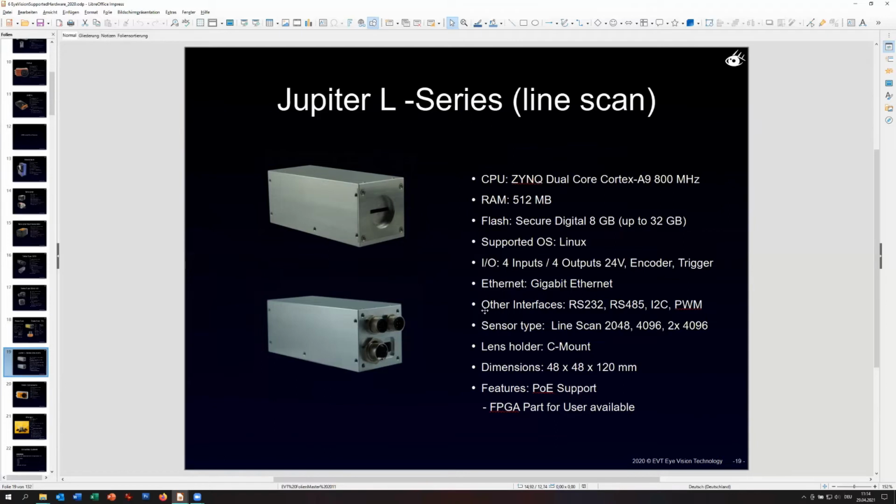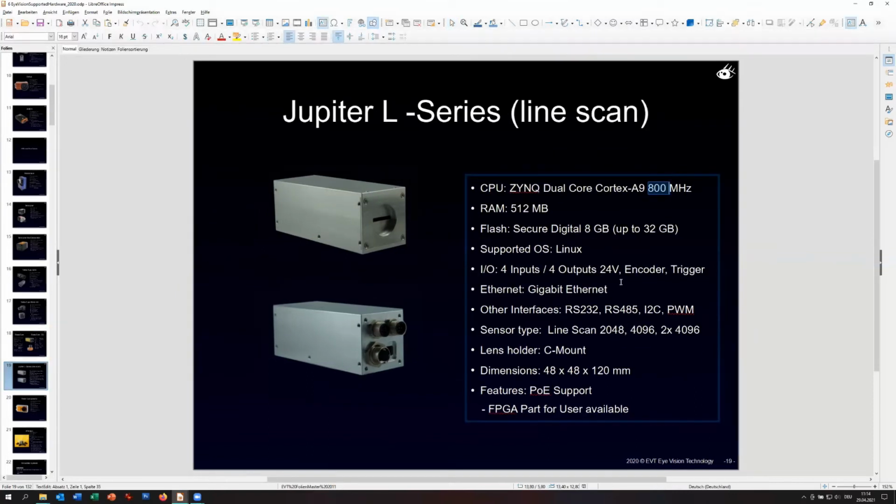We have this neural processor inside, which enables us to make fast neural solutions. And because of this neural sensor, we improved the complete hardware. So you can now get it with the latest UltraScale, which has double the CPU cores, running at 1.6 gigahertz.